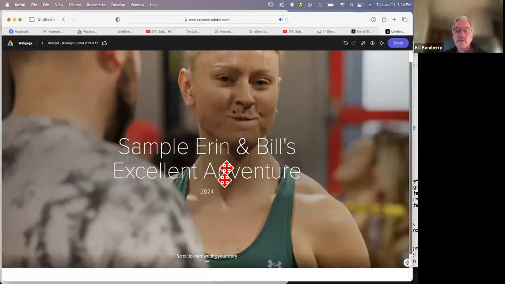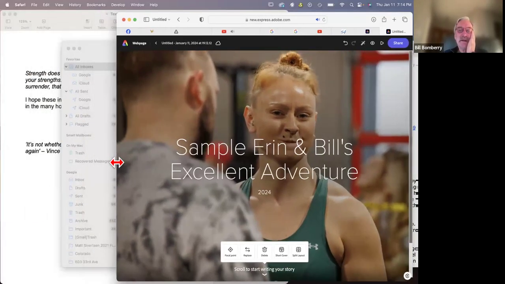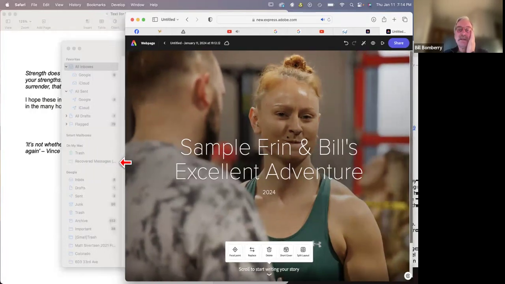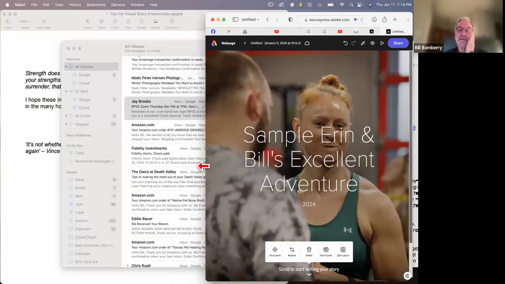Now the one thing in here, if I click again, it shows me my options. You could replace it, delete it. The one thing that could be important, depending on which image you pick, is selecting the focal point, because I'll show you when you scrunch, this is what they call a full screen. And when you scrunch it down, it cuts off the sides of the image. So let's say you're in portrait mode on a cell phone, this would be pretty small. And then of course it also corrects the text for you.